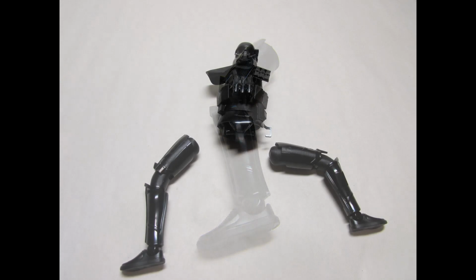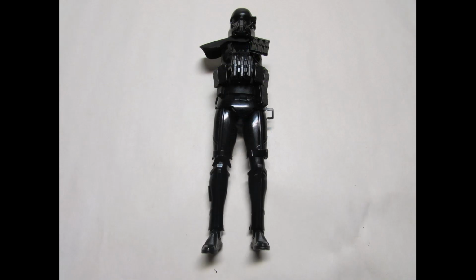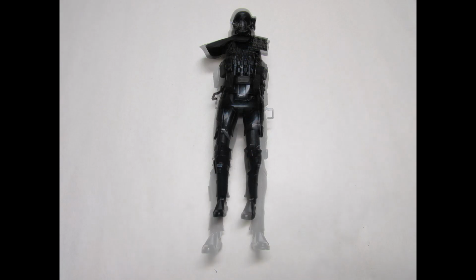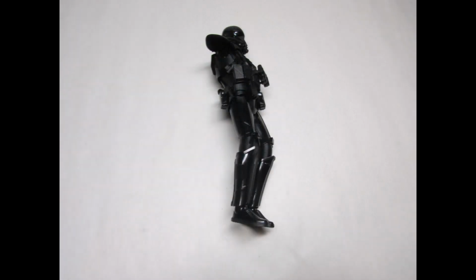And we're at the point now where we're going to press the hip joints into the hips. And as you see, when you put them into position, they've done a pretty good job at allowing this kit to be posable. The joints really give you a lot of rotation. So put the major pieces together, and you can see we're well on our way to providing the Imperial forces with another specialist.